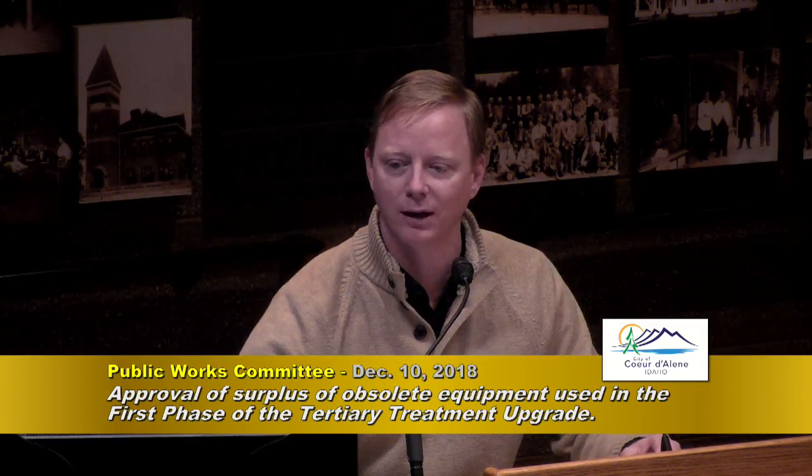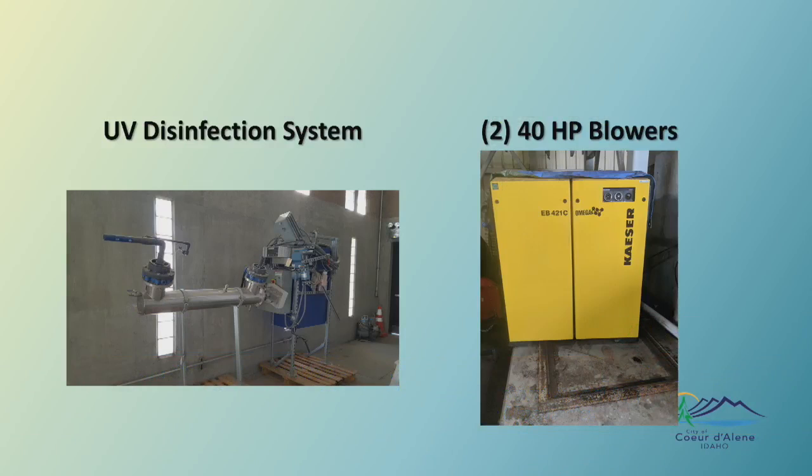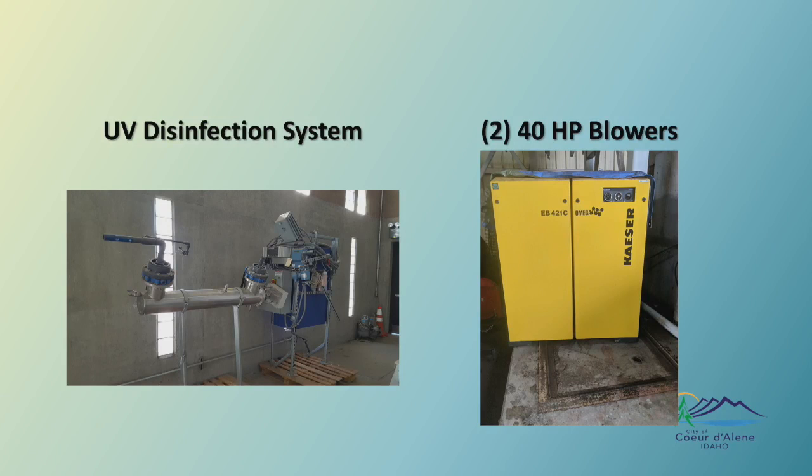The other items we have are a UV disinfection system. It treats viruses and bacteria by literally ripping open their DNA — it doesn't actually kill them, but keeps them from reproducing by ripping open their DNA. That little unit can only treat 50,000 gallons though; it was a trial to see if it would work. Our new unit handles one million gallons, which we use for our process water and things like that. DNA rippers. And on the right-hand side, we've got blowers — similar situation.